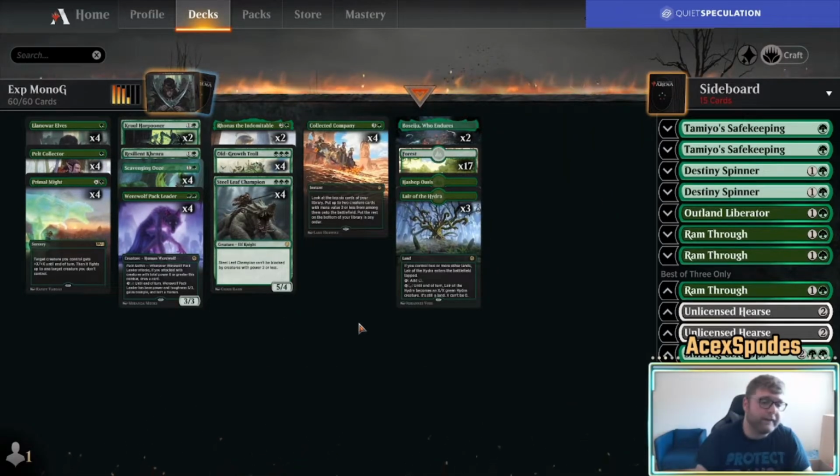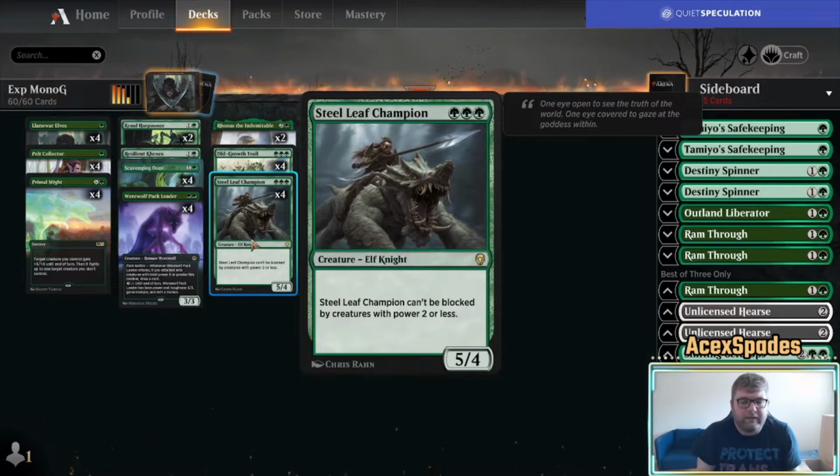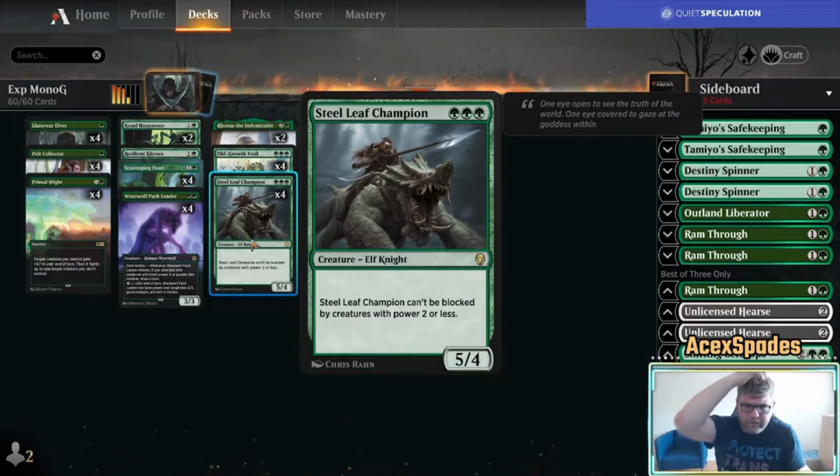Something I really like about the deck, Steel Age Champion, it doesn't have trample, but it does have this one evasive line of text, can't be blocked by creatures with power 2 or less. So your Cat Oven decks, your Onikol Anvil decks can't actually block it all that well. It ultimately ends up either taking your opponent out entirely or a big chunk out of their life total, or getting just a 2-for-1 because they have to double block with a pair of 3-2s or 3-3s.